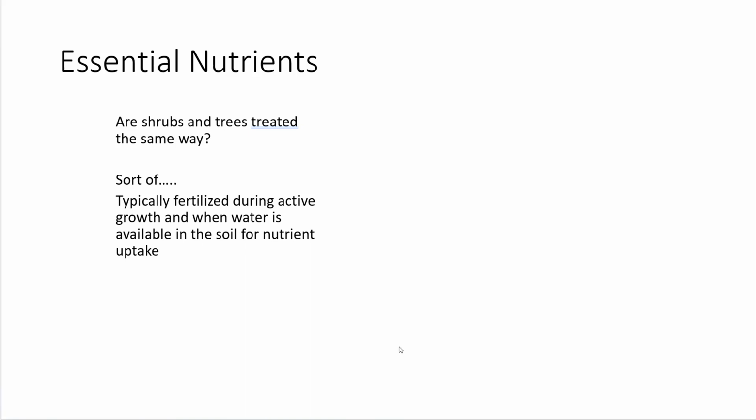For instance, for shrubs, a lot of times instead of going in with a calibrated spreader, we are taking some lower concentrated fertilizers and we're spreading those around those shrubs and working those into the soil to some degree. Now, trees, okay, it can be quite difficult to get nutrients into trees. Why? Because their roots are really deep in the soil. So how do you deliver that fertilizer way down to those roots to be able to take that fertilizer up?